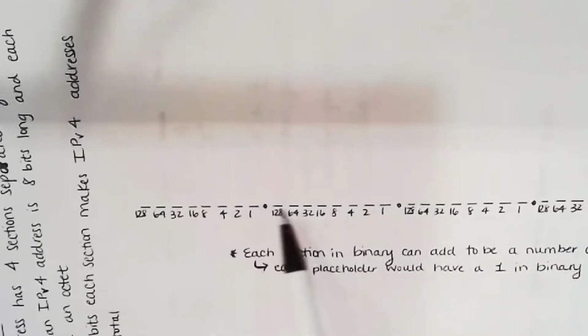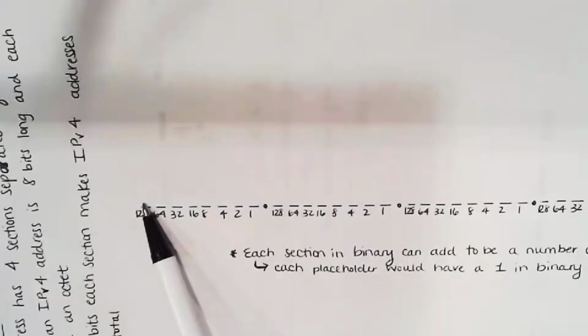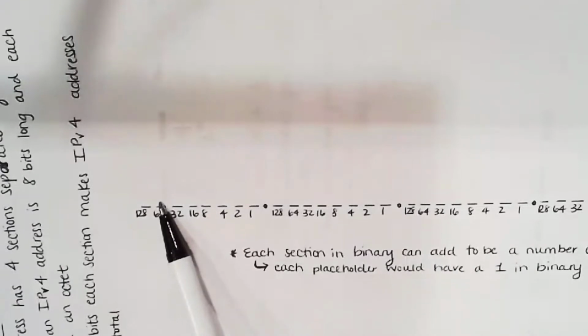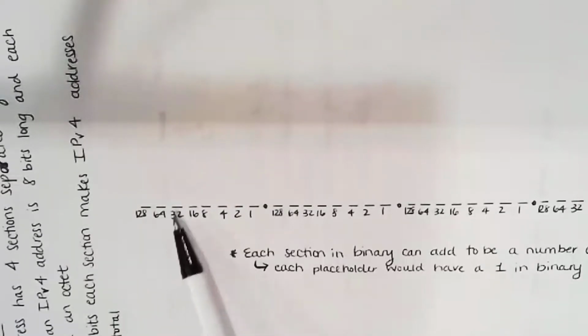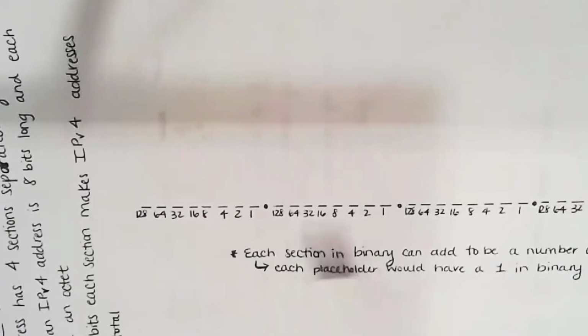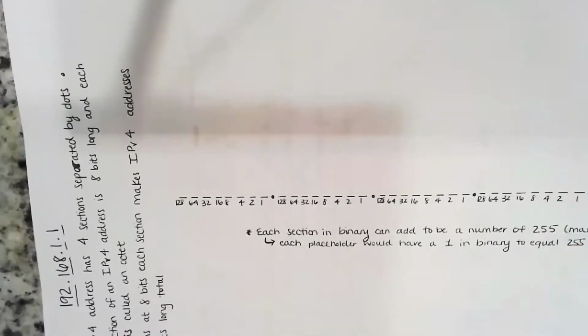If you count these placeholders, there are 32 placeholders here, okay? That's where we get the 32 bits long, and each one of these can be a 0 or a 1, okay? So if it is a 0 in a placeholder, we don't really count that value, if you will. If there is a 1 in that placeholder, we do count that value, and I'll show you what that means in a second, okay? So this is in binary, either zeros and ones.